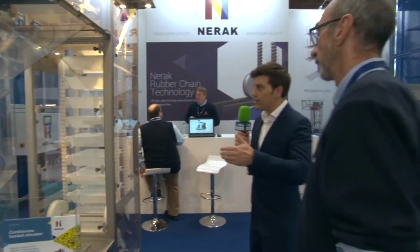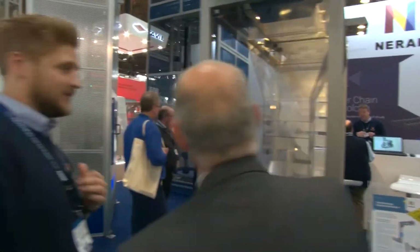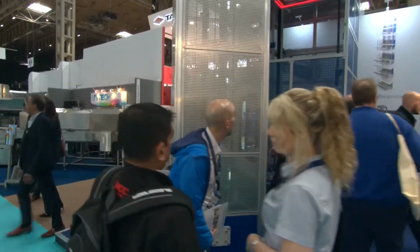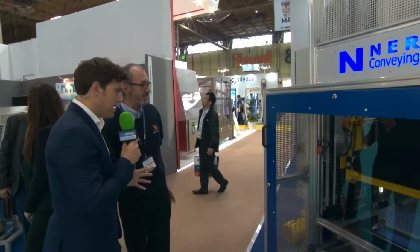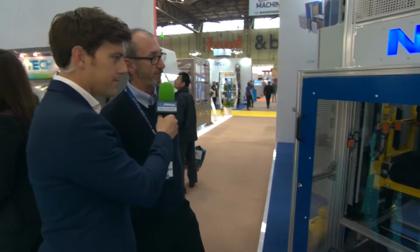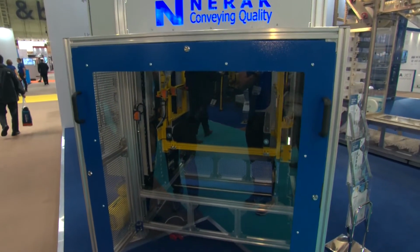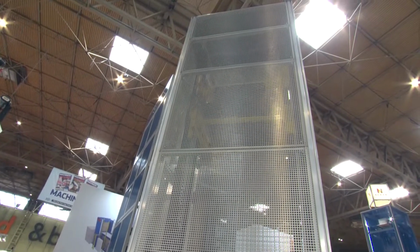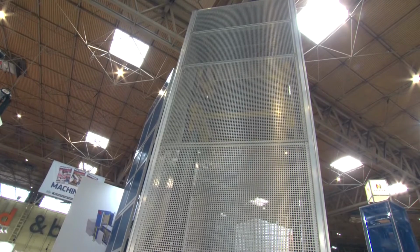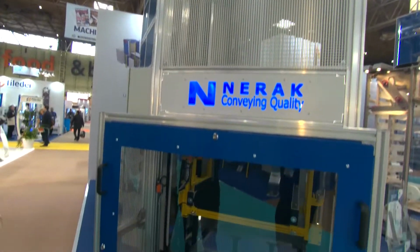So let's head round this side. We'll meet Rob at the other side if you want as well. So if we go round here, because I know you've got this contraption. There's something that you really want to be showing off here at PPMA. Is the latest version of our reciprocating hoist lift. It's one platform that goes up and down. It's very high speed. It's running here at about 2 meters a second, but we can get them well over 3 meters a second. And these are designed for servicing mezzanine pick floors.